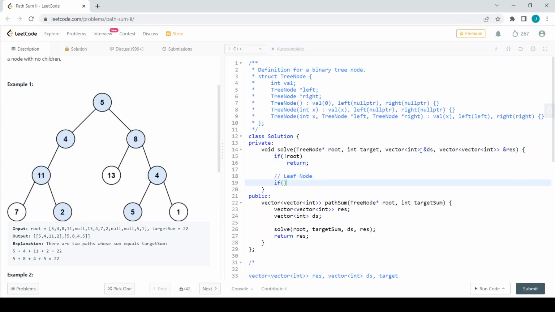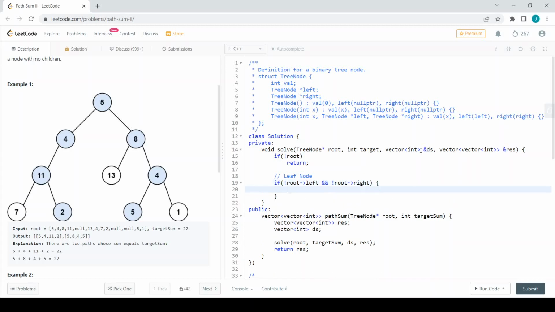Or else, if it is a leaf node, how can I check? If not of root of left and not of root of right, then this is a leaf node. If this is a leaf node, I want to check if my target is equal to my root of val.